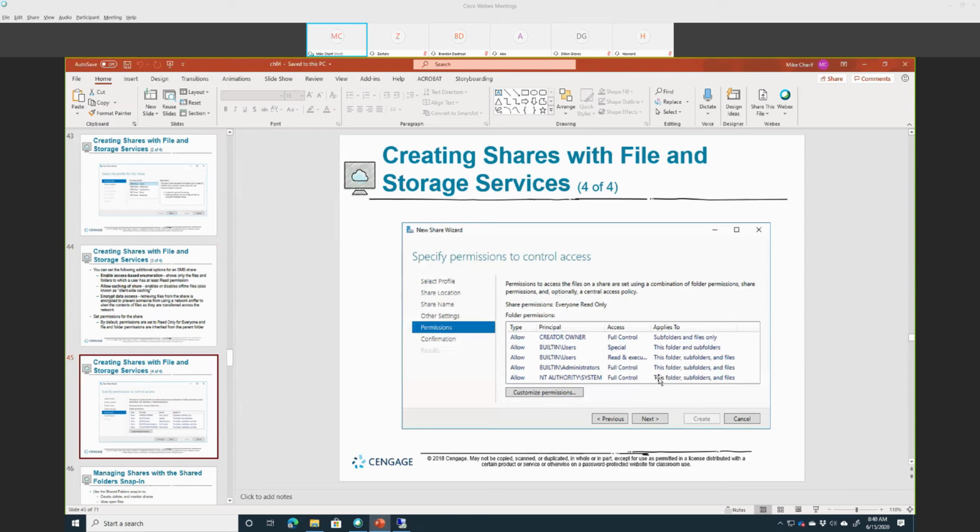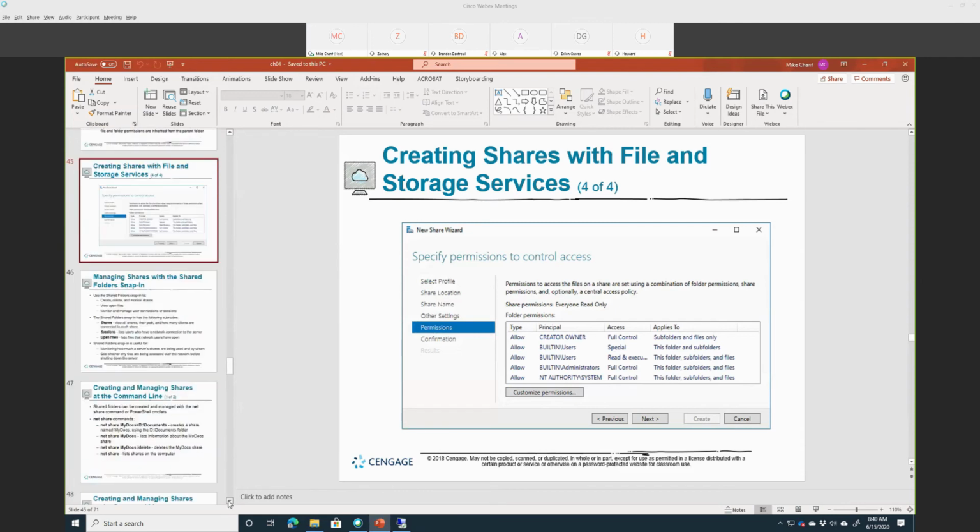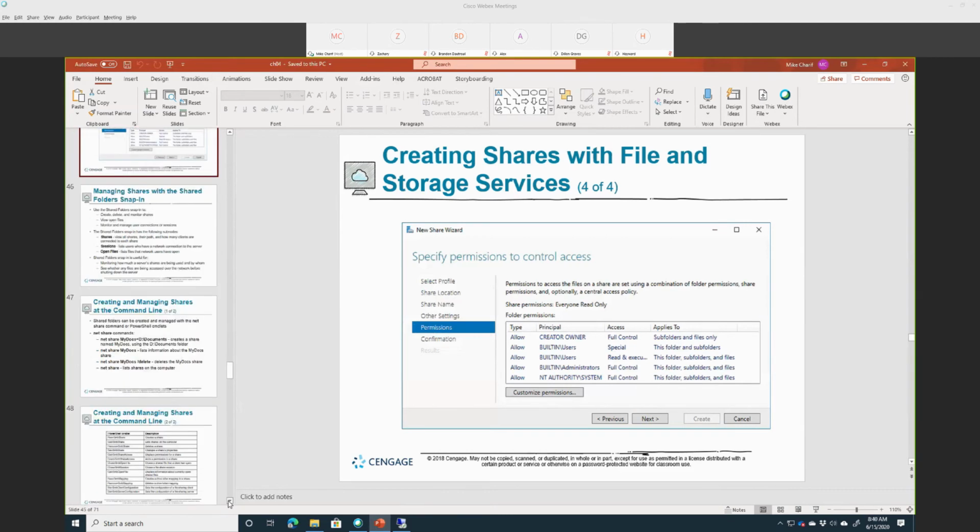Some of the employees just need to see the list, while some of the employees maybe need to update. They need to write to the file. So that kind of stuff you need to ask the people in charge of that department to see what person needs what, because you don't want to give them more, you don't want to give them less.